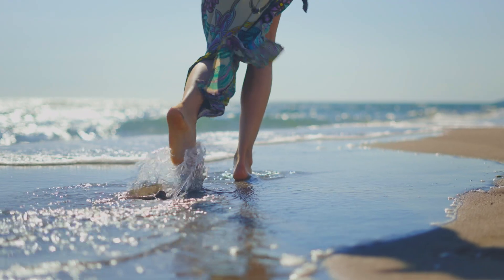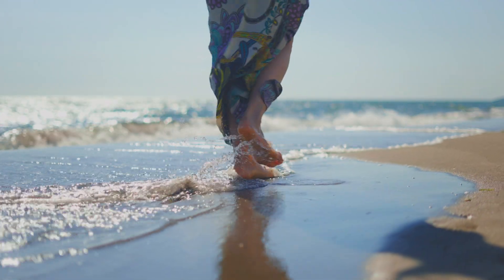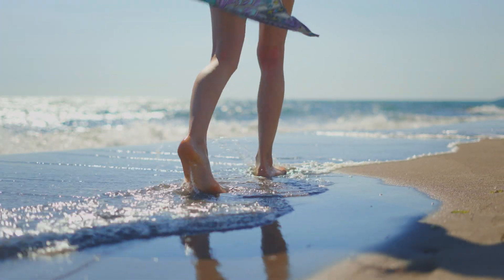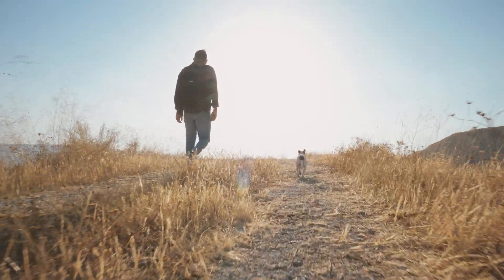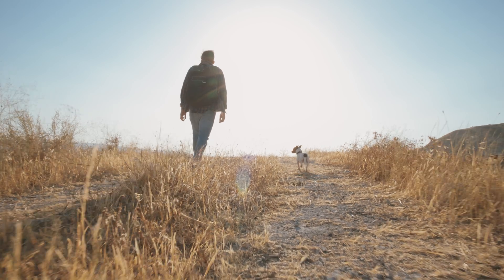The alternative to an ankle replacement would be an ankle fusion. A lot of the decision about whether to go with a fusion — where we take the bones and stick them together, taking away the joint so there's no more motion but also no more pain — versus the joint-sparing ankle replacement has a lot to do with the conversation with my patients. It's finding the right person for the right procedure. The ankle replacement tends to be for our older folks who are retired and not pounding away. The ankle fusion is much more durable surgery, and it's a conversation I have with my patients to determine if they're a right candidate and for which procedure.